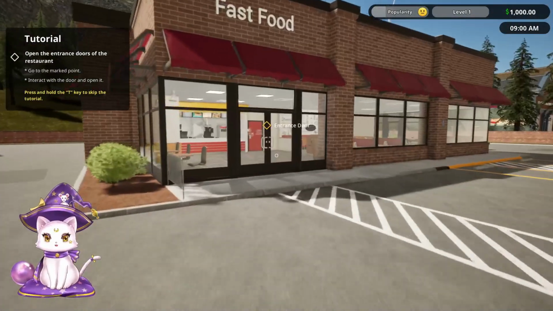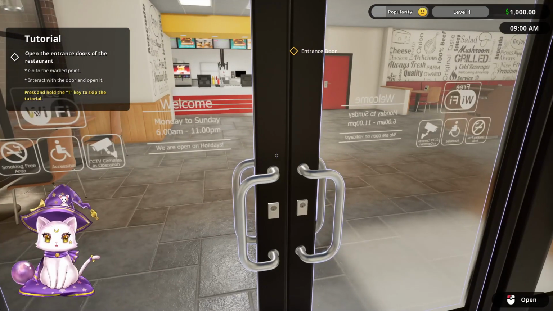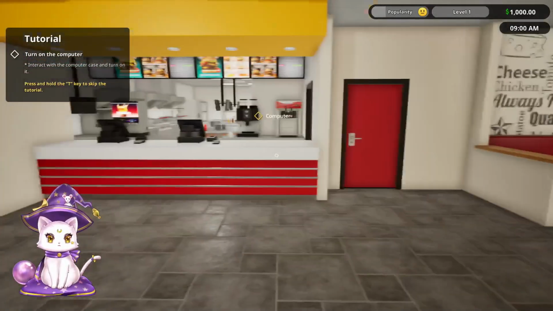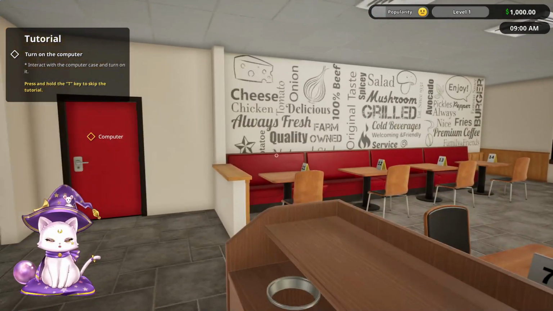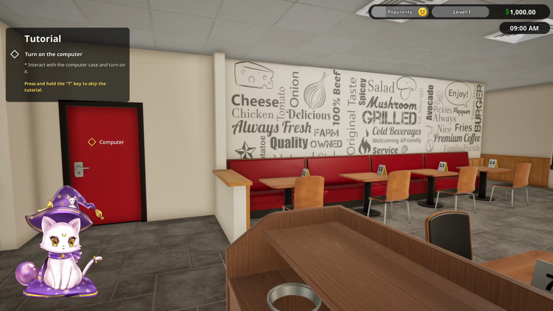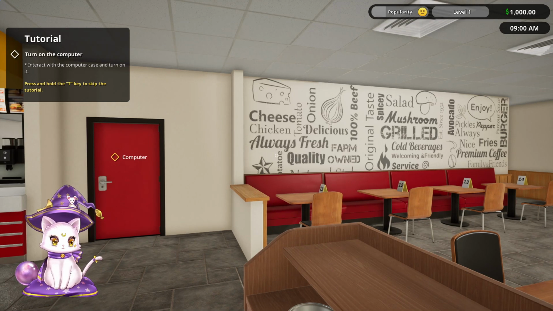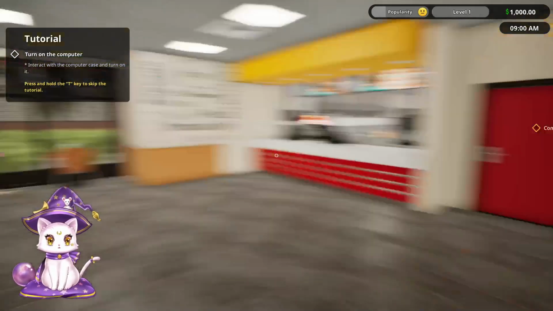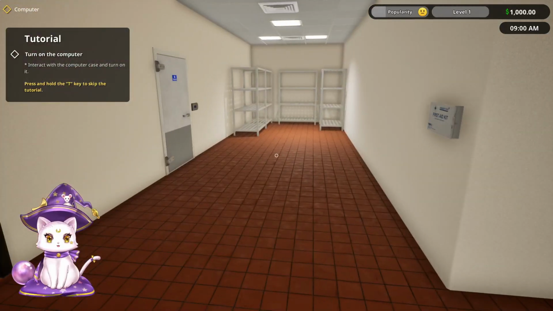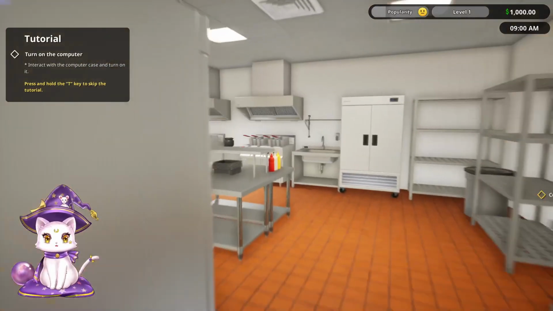All right. Go to the entrance. Now do what? Go to the mark point, interact. Oh, click it. Okay. Interact with the computer. Isn't this... Is it Subway that has the walls like this in their restaurant? I feel like it's Subway. Whatever. Must go to the computer. We have lockers. We have storage stuff. We have first aid. We have the freezer. A back door.